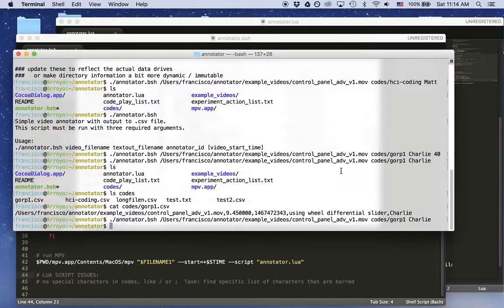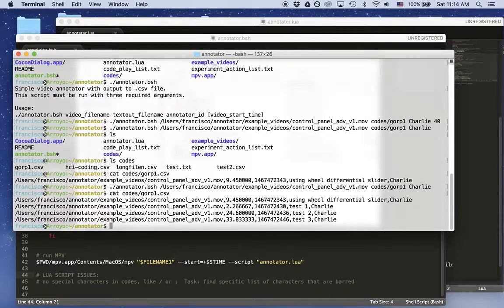And these should be appended to that. So I'm going to go ahead and cat the gorp file again. And here are the 3 lines that I just entered in, and then here's the one that I did the previous time before. So that's just a very, very simple way that the video analysis works.